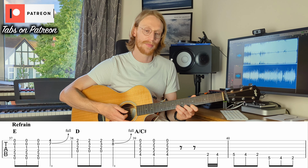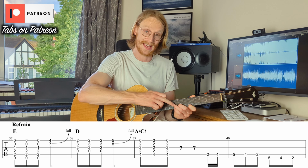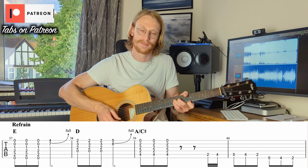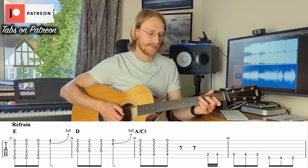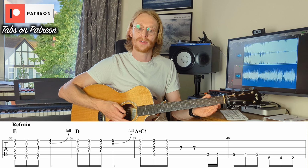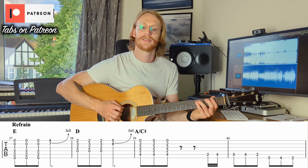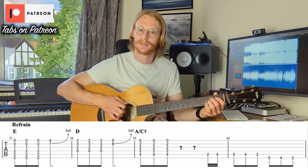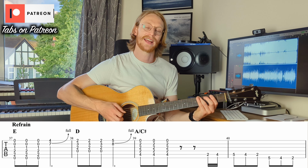Now we're going to go up, the same kind of pattern, but instead of the 4th fret, we're going to go to the 5th fret, 5 and 8. Bend again, go to the same pitch, and then we go down to an A over C sharp. Right, so we have that little kind of turnaround, I guess.